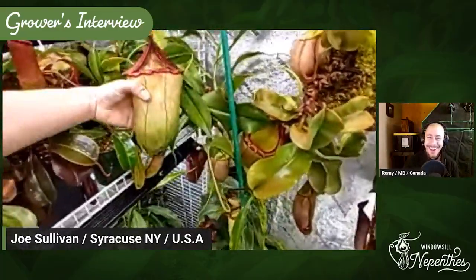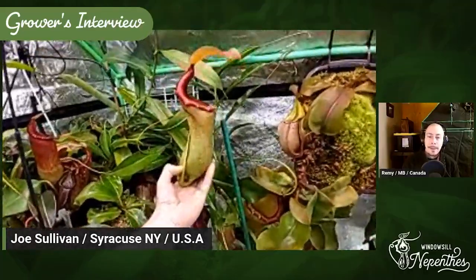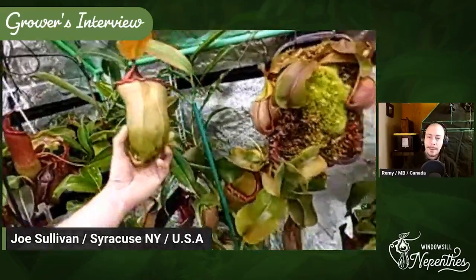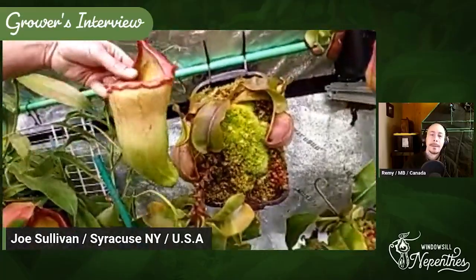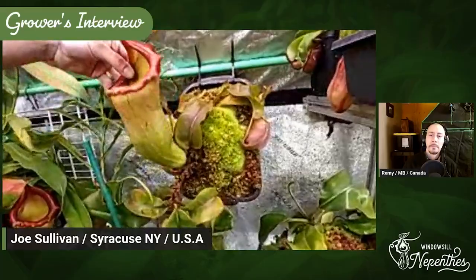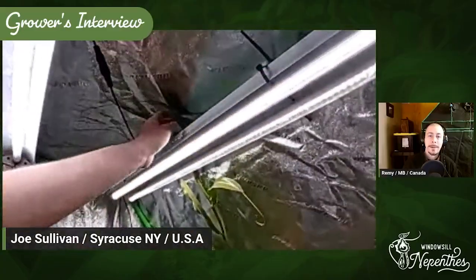Oh, that's a big baby! Isn't it? I got this for a steal from Exotica Plants. It is a Ventricosa-Sibuyanensis by Sanguinea — the giant clone of Vent-Sib and the giant clone of Sanguinea. But look how thin it is — it's an odd, odd plant. I'm super excited about it; I love this thing. It's just such a weird plant. I don't see any of the others from this cross looking like this. And it's just massive — it's up here now, here's the growth point. I do plan on cutting that one in the near future because it has a couple of basals.